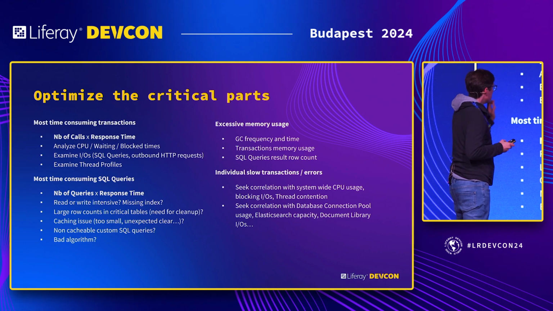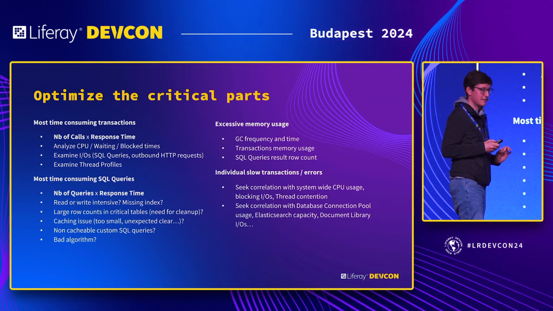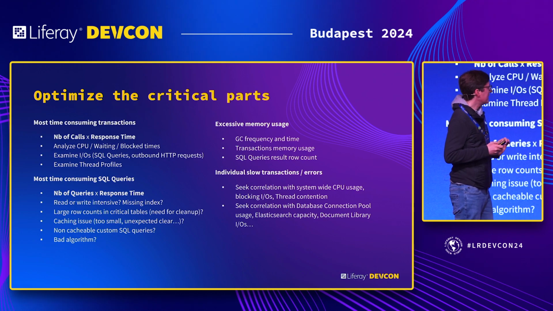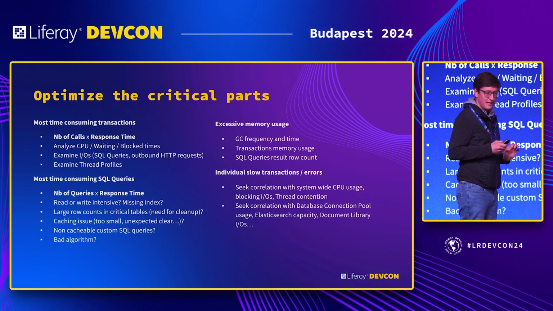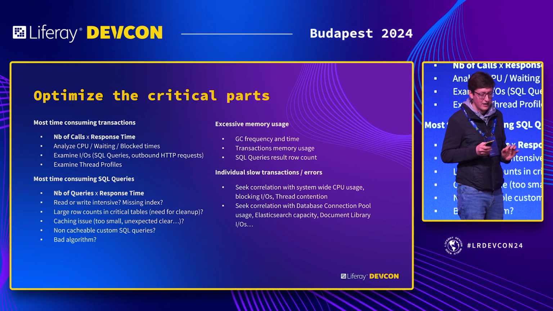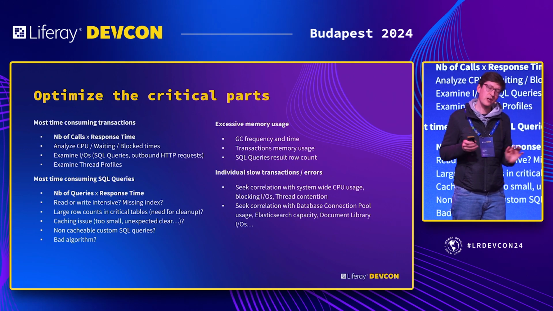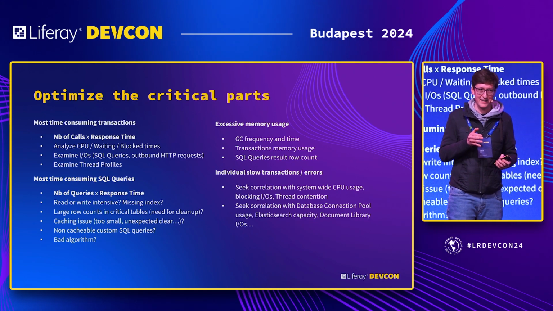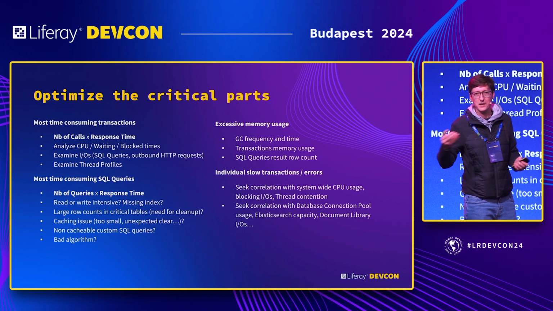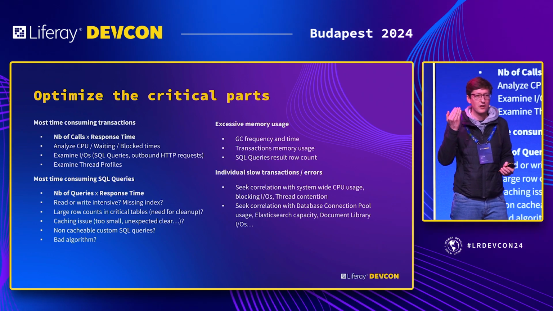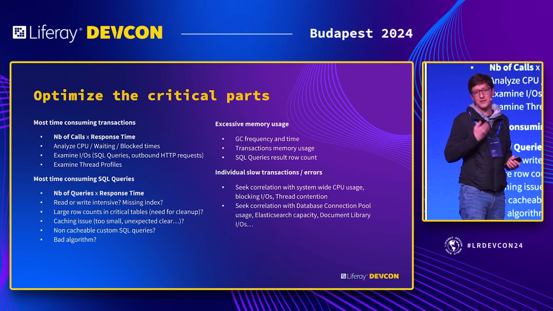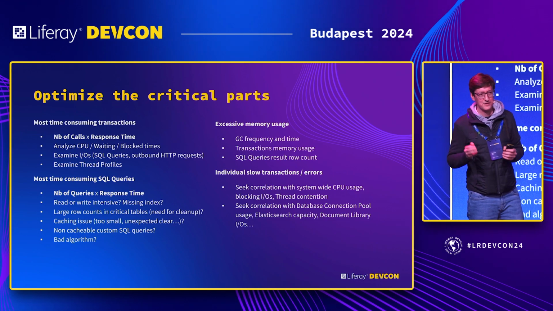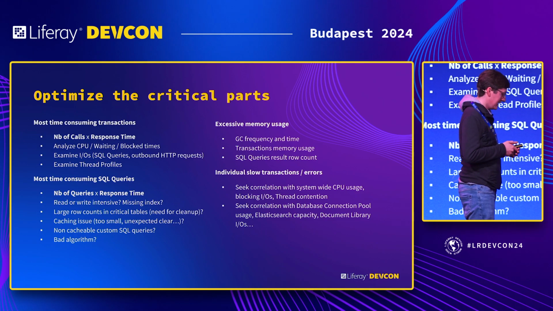You can also look at the most consuming SQL queries, like I've shown to you earlier. You can also track down excessive memory usage. For example, a SQL query running quite fast, but returning 10,000 of rows. This is going to be very expensive because Hibernate is going to load a lot of objects, maybe only in the context of an HTTP request, and we'll have to garbage collect it later. So that could be very expensive on the memory side.